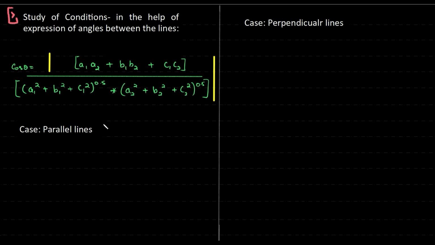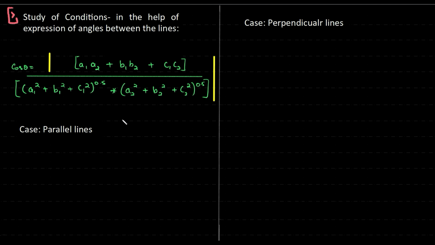The two cases which we have to make use of, or which we need to conclude a few things. That is, when are lines parallel and perpendicular? So given A1, B1, C1, A2, B2, C2 and all of this information in our Cartesian form, under what condition can we tell the lines are parallel or perpendicular? To be honest, we have seen at least the parallel thing in our schooling, a few years back.